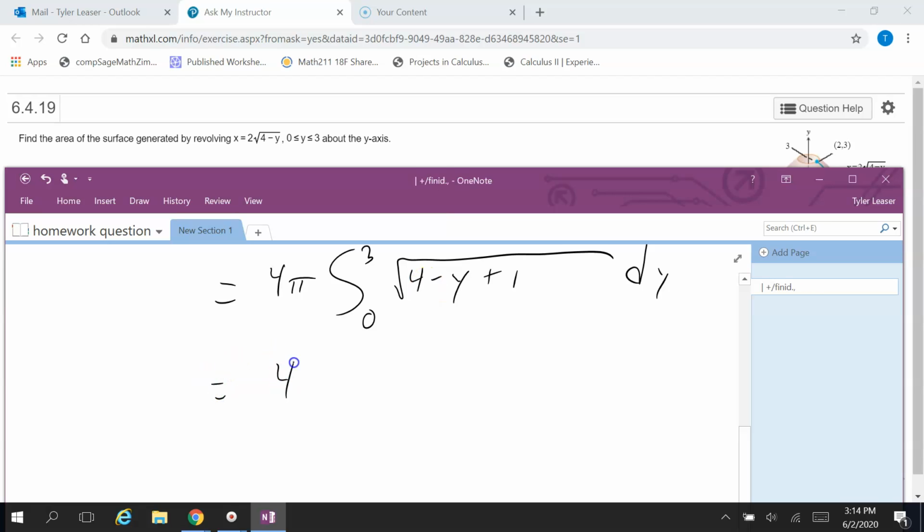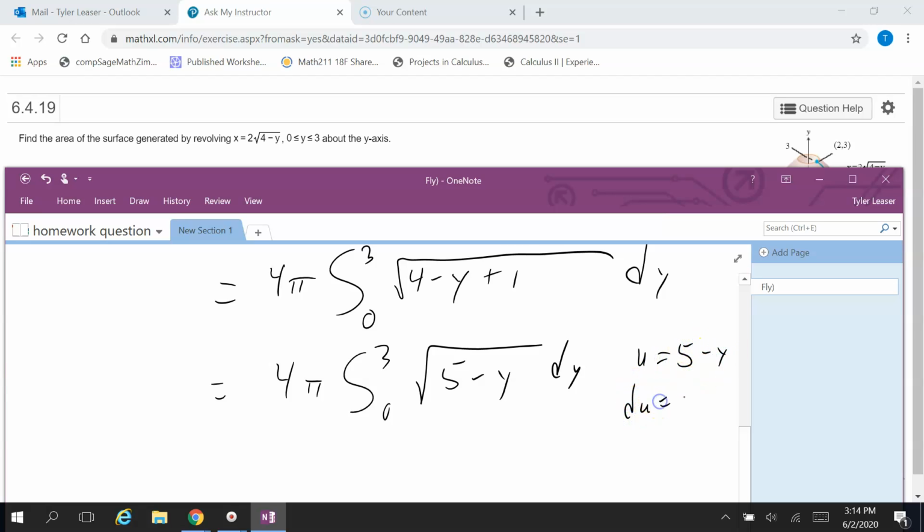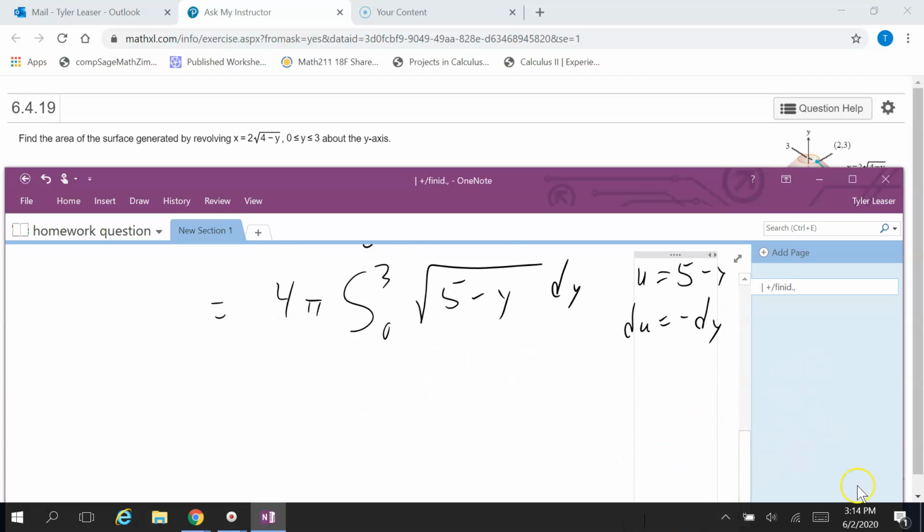Combining the numbers there inside of the square root, 4 plus 1 is 5 minus y dy. And at this point, you can just do a u substitution. So we're going to let u be that 5 minus y, and then du is going to be equal to negative dy. So when we substitute this out, you can pull that minus sign all the way out of the integral, and now we have negative 4 pi out in front. The integral, where I don't know the limits necessarily, is going to be the square root of u, but I'm going to leave that as u to the 1/2, and then this dy becomes a du because I've already pulled the negative sign out.